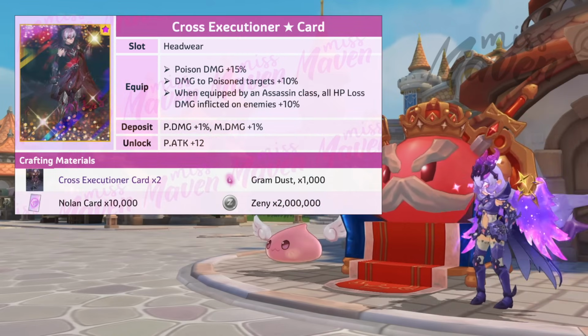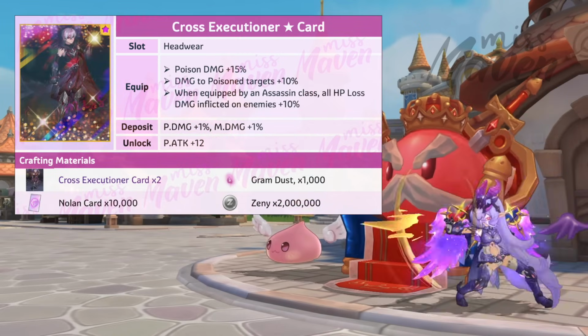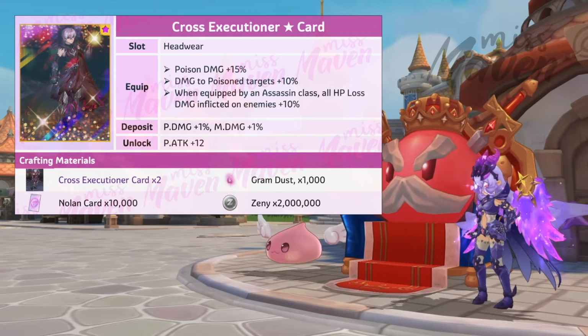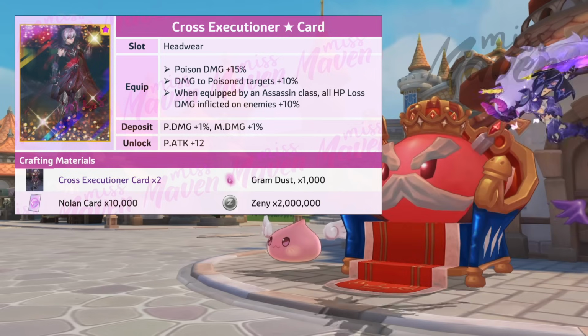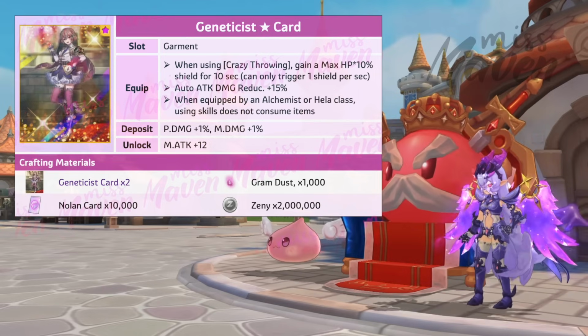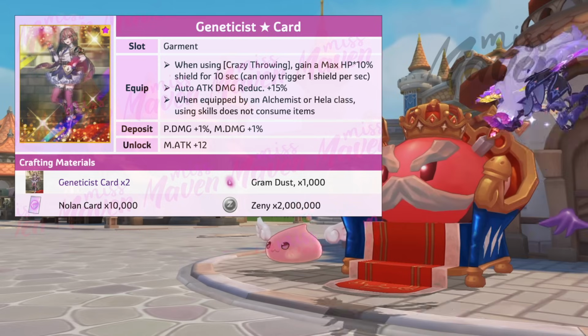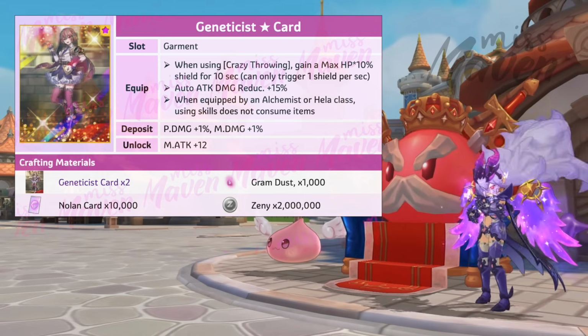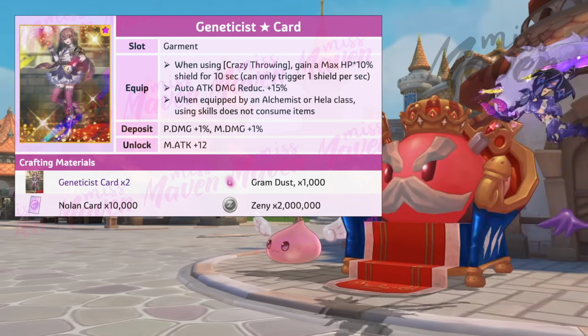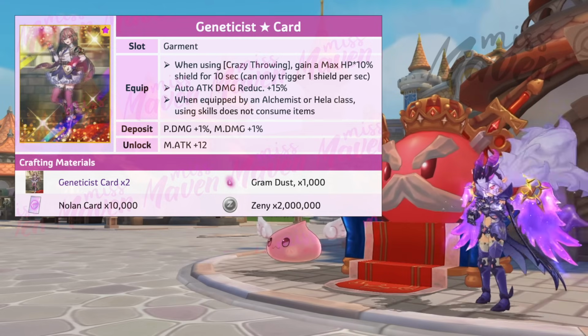The Cross Executioner Star card is a headwear card that boosts poison damage by 15% and damage to poison targets by 10%. In addition, it increases the HP loss damage dealt by assassins by 10%. The Geneticist Star card is a garment card that reduces auto-attack damage received by 15% and grants a shield when using Begetter's Crazy Throwing skill. In addition, when equipped by Alchemist or Hela, using skills will not consume items.